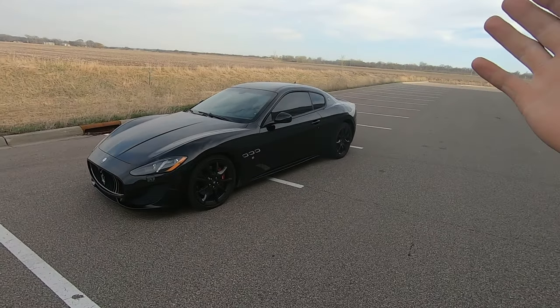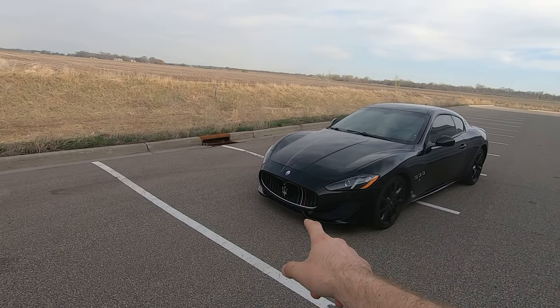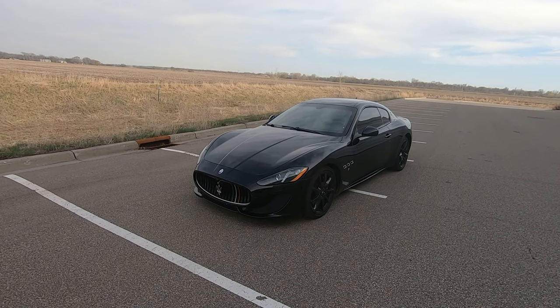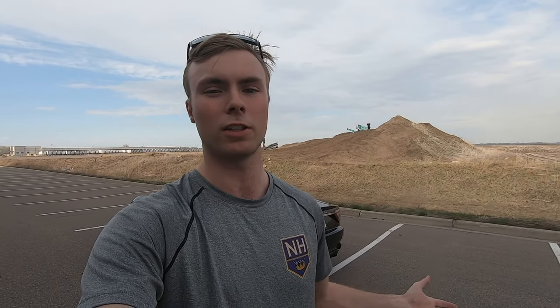It just looks nothing but amazing. It's got that sleek Italian design, the big grille up front, and the long hood gives it such a presence on the road that attracts everybody — they always stare as you're driving, always smiling. The amount of times I've almost gotten hit from people getting up close, trying to race me or take pictures — I've had quite a few close calls. It's nothing like driving an Aventador or a Ferrari, but still.